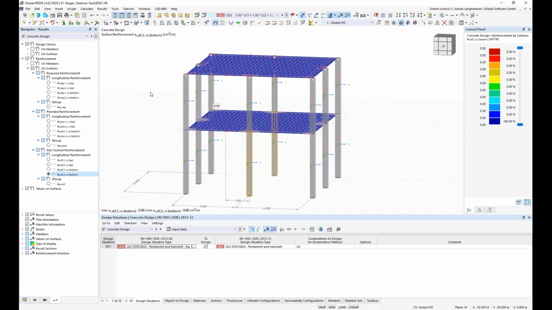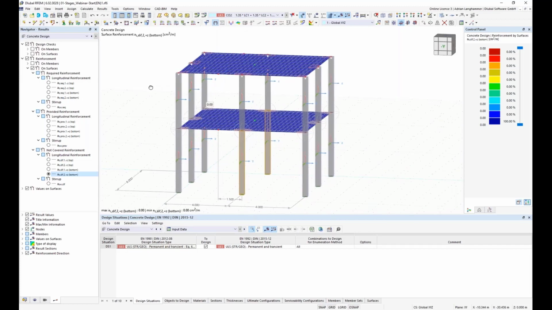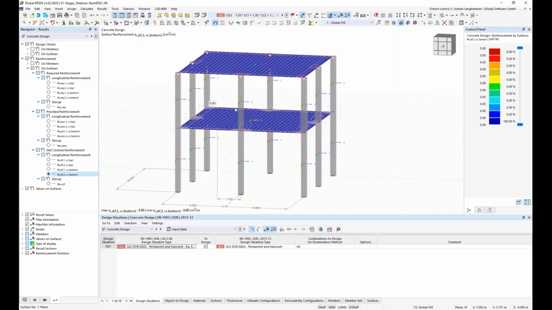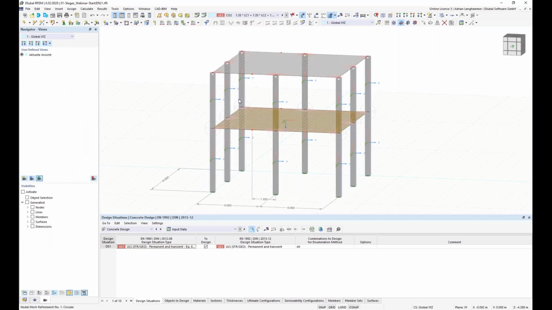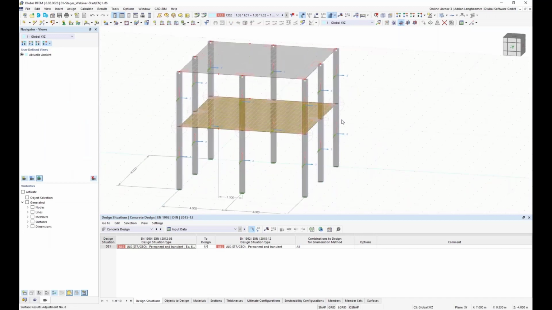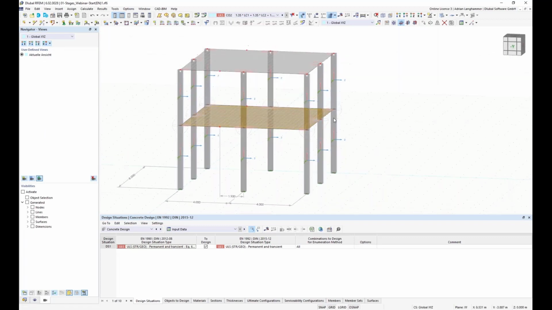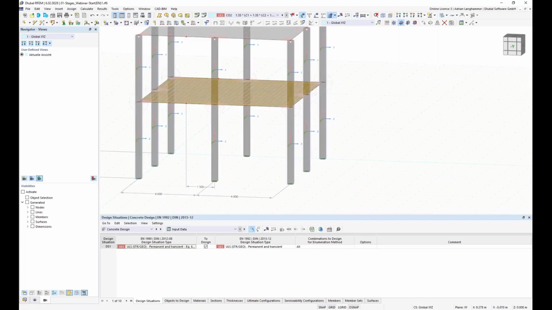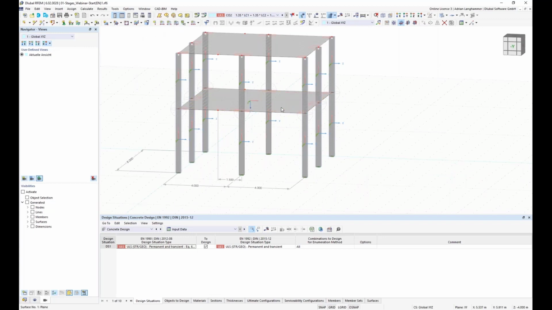Maybe some other information regarding the structure. The structure consists here of these two slabs. Maybe I can switch off the results. These two slabs, and the columns or cantilever columns here, 7 meter high, with a square cross section with 30 centimeter high aside, and the slab is also 30 centimeter high.